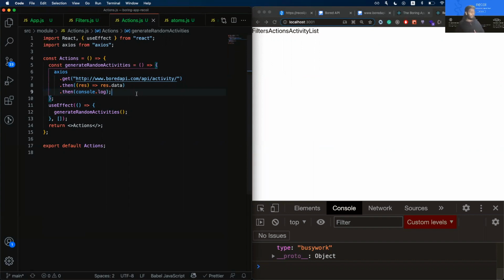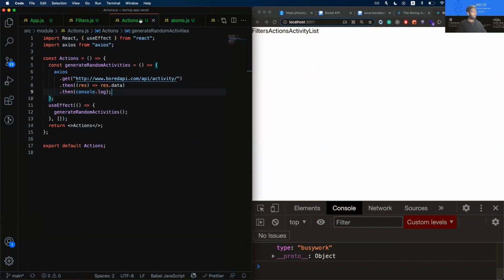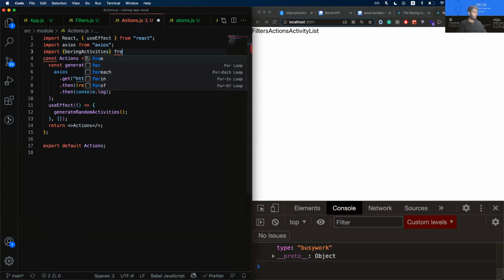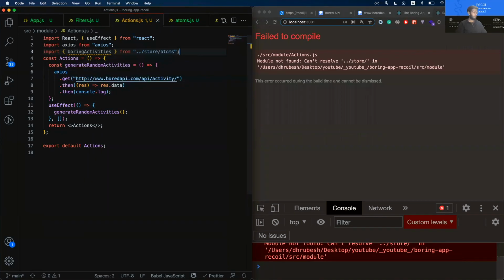Now we have to leverage the atom which we created here. It's called the boring activities. Let's just go ahead and import it here. Store atoms, okay.